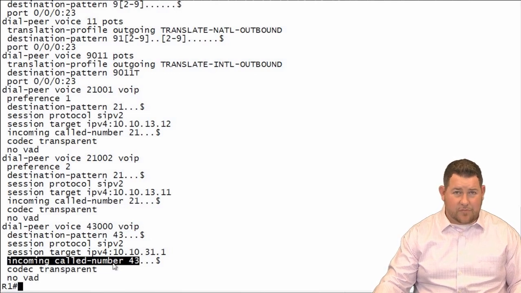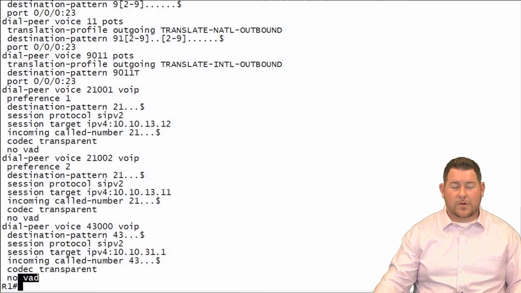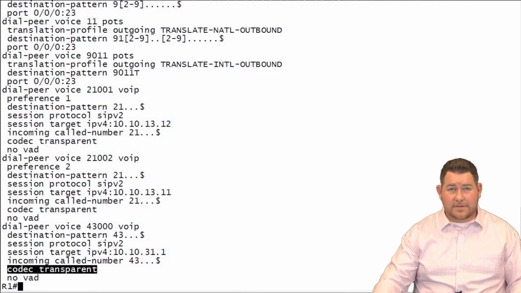So we could definitely break this out into different dial peers if we wanted to. We could say incoming called number 43 ... and put that in a different dial peer. At that point, we wouldn't need the destination pattern, but we would need codec transparent and no VAD, meaning that we're allowing these endpoints to negotiate together. And that's what codec transparent is.